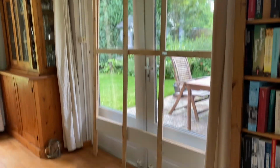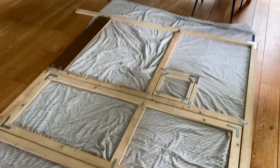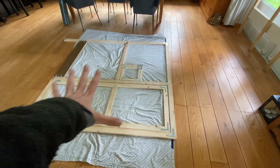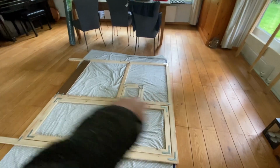So I got all the frames. That's actually three frames over there. I have the big one, the front one over here. I have a human door and a birdie door. Now I'm gonna, I don't know what it's called, but like that they cannot escape the stuff, the square stuff.